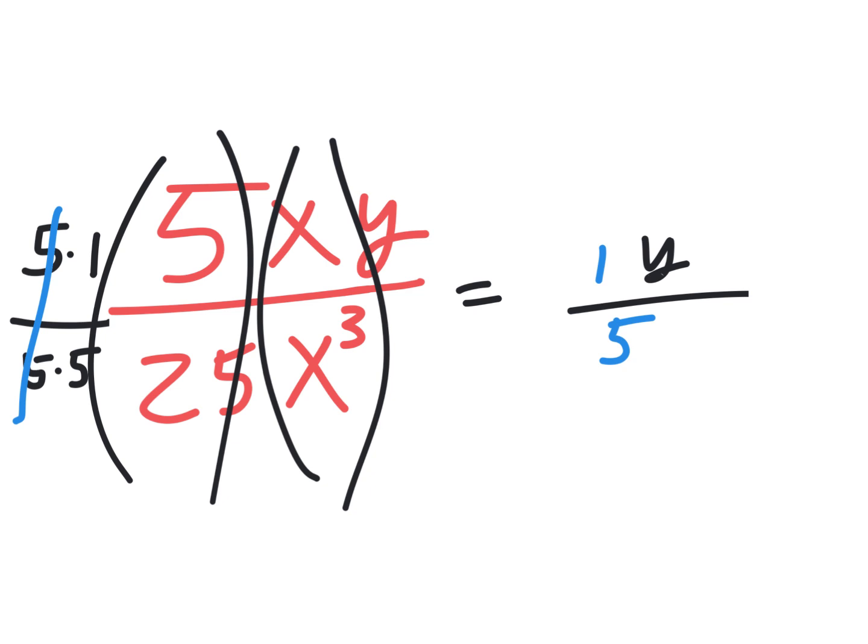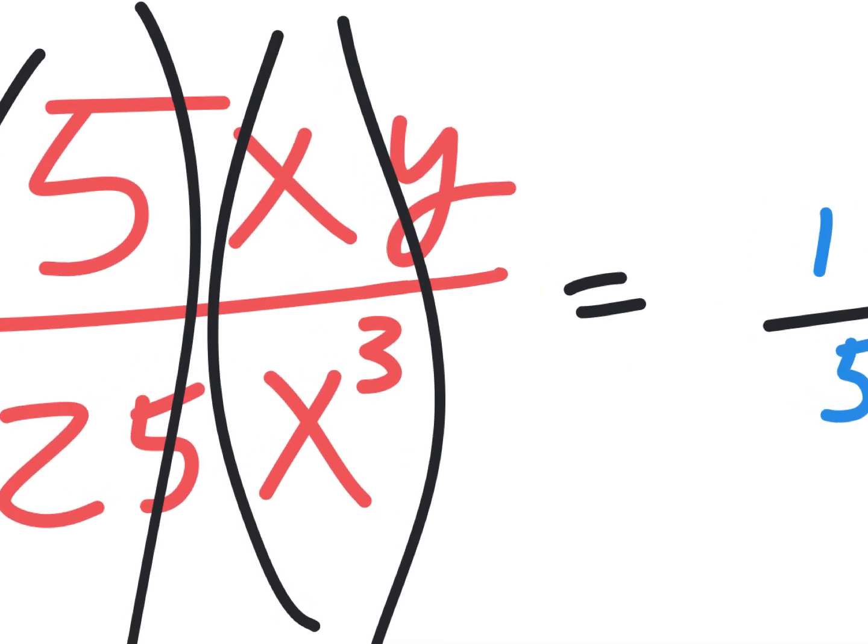Is that it? Oh, there's still some x's. Eli, what do you think we do with the x's? You cancel out one x from each part, and it would be x squared. So like this x cancels, but I don't cancel all 3 of the x's because this is really like x times x times x. Just cancel one of them. So x squared on the bottom still. That works.